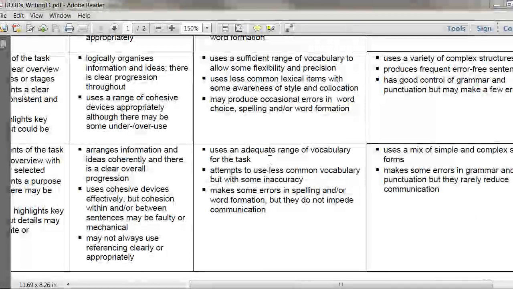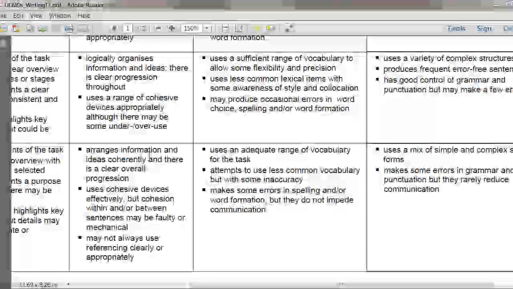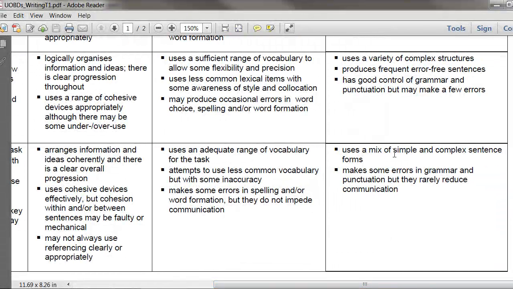Well, a 6, adequate range. Oh, sorry, that's on vocabulary. Over here. Uses a mix of simple and complex sentence forms. So we want to show that we have different types of sentences. For 7, uses a variety of complex structures. That's where we have a dependent and independent clause, and we join them together with things like relative pronouns or if phrases. So for 7, you need to show a variety of complex sentence structures. Also, error-free sentences, frequent error-free sentences. Okay. So not only you need to use a variety of sentences, but you also need sentences without errors. That's why I'm saying you've got to get control over things like articles, a and the. Okay, so that's really important.